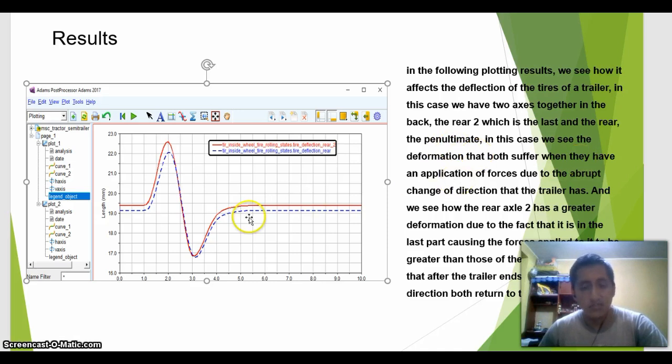We can see the deformation that both suffer when they experience the force, with a broad change of direction in the simulation, and we see how the rear axle has a greater deformation.